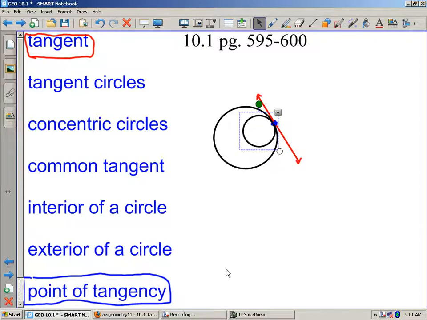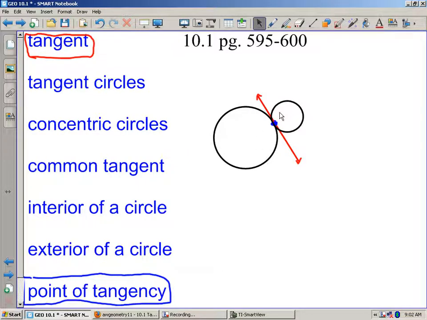Okay, so just so you know, there's different drawings for them. There's the one where the circle is outside. Those are tangent circles. And then there's ones where they're tangent on the inside, and those are also tangent circles because they're only touching at that one single point. Okay, so then, along with that, the red line in both cases are the common tangents, because that is the point that they both have in common. And so that's one of the things that we talk about as common tangent.